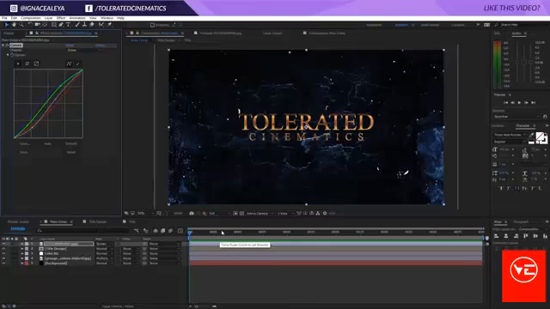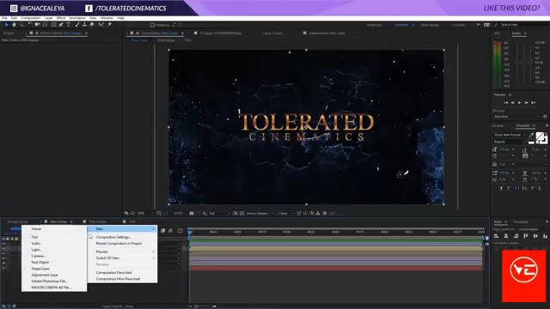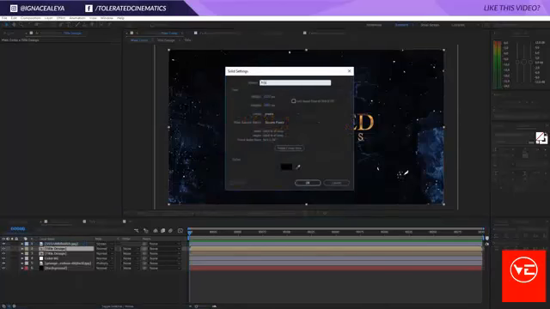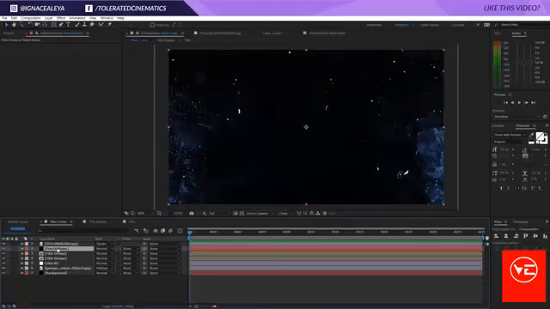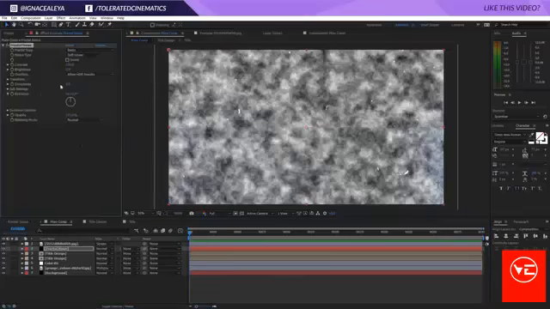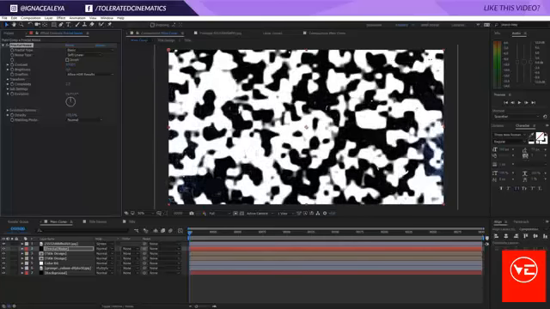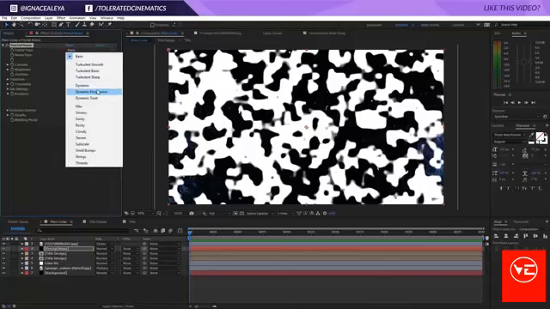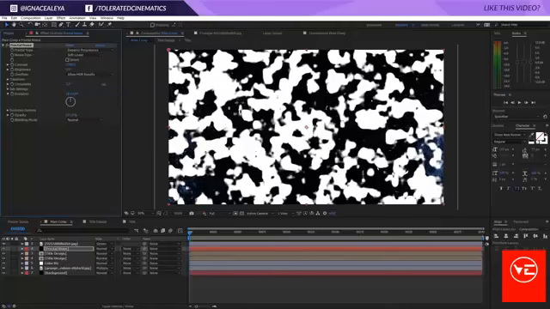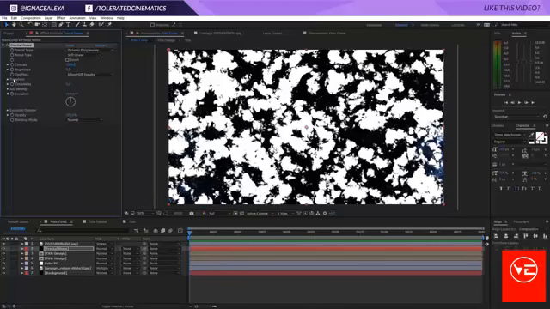Now what we have to do as well is add some kind of particles on top of our text. To do that, I actually duplicated my title design right here and I created a new solid layer on top of that. I renamed this Fractal Noise and clicked OK. Go to Effect, Noise and Grain, and add a fractal noise effect. Right here I'm going to take my complexity down to 2 and I'm going to add up my contrast by a lot, like so. We can actually go in our fractal type and change it to dynamic progressive, maybe increase the contrast a little bit, actually the complexity back to 6. It doesn't really matter that much.